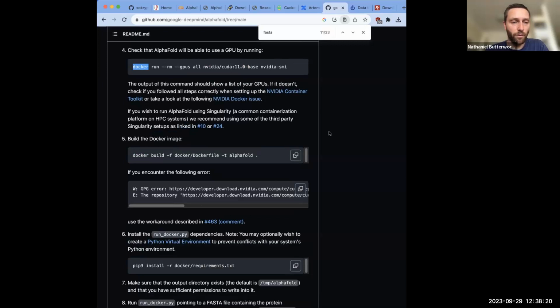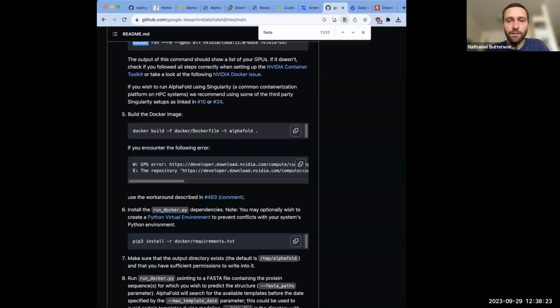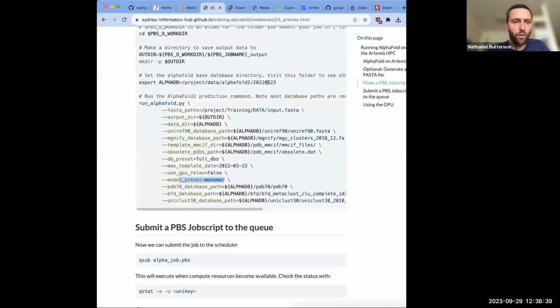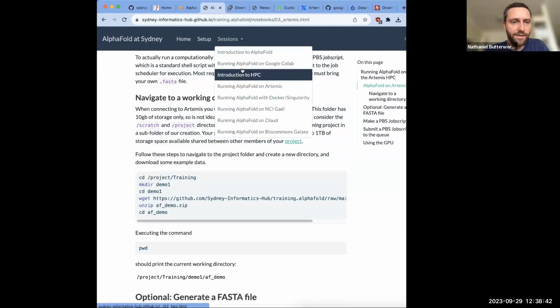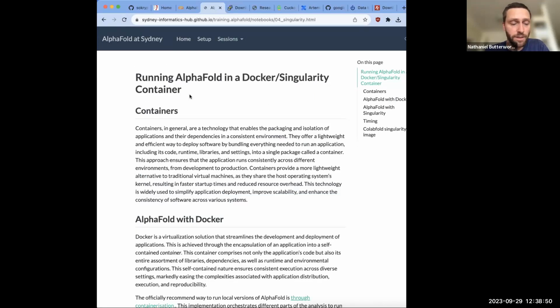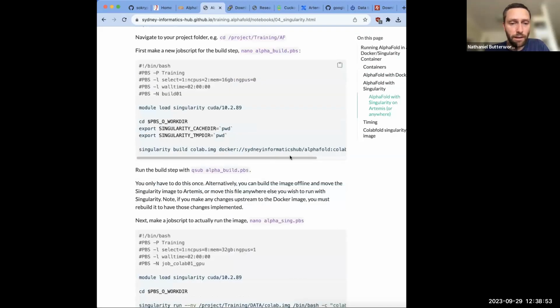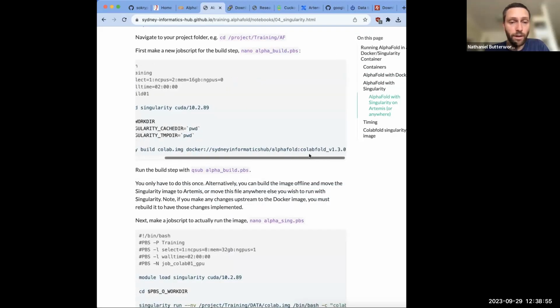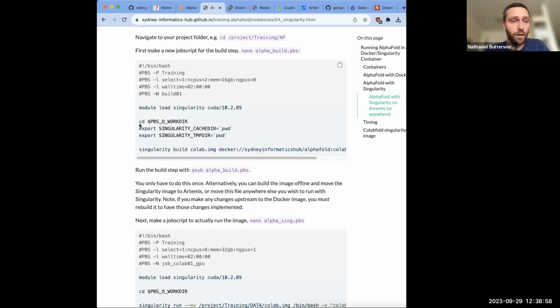Instead, we use something called Singularity. Singularity takes a lot of what Docker can do, but restricts some of the power of it, which is okay. It's still very cool. The next section in the notes actually talks about this, and this is how we run ColabFold on Artemis as well.